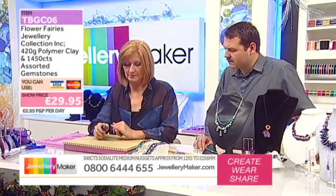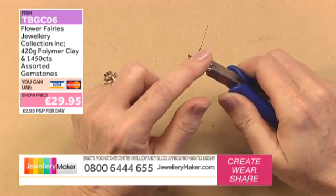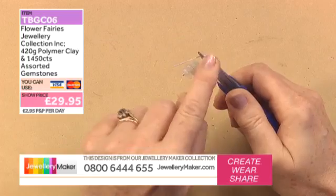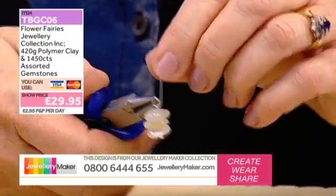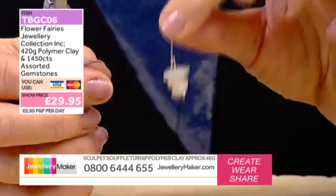So I've popped some gems on top. And don't be scared of bending these. They're not going to break. You can straighten them if you want to. So you just bend that around your round nose pliers, which has a graduated round little nose on there, and you pull it tight to the gem, and that means that when it's on your necklace it's not going to move, it's not going to go up and down the pin.